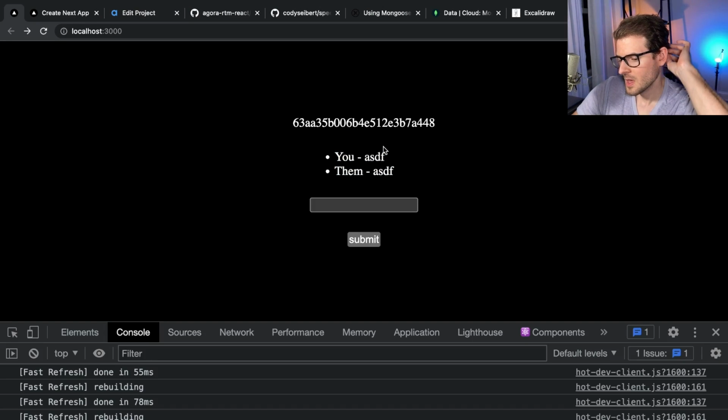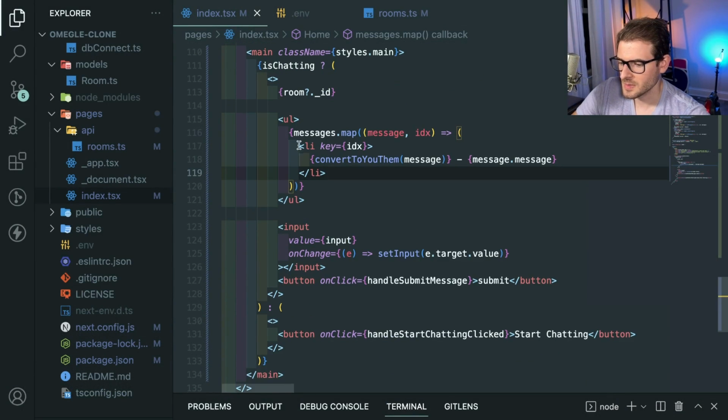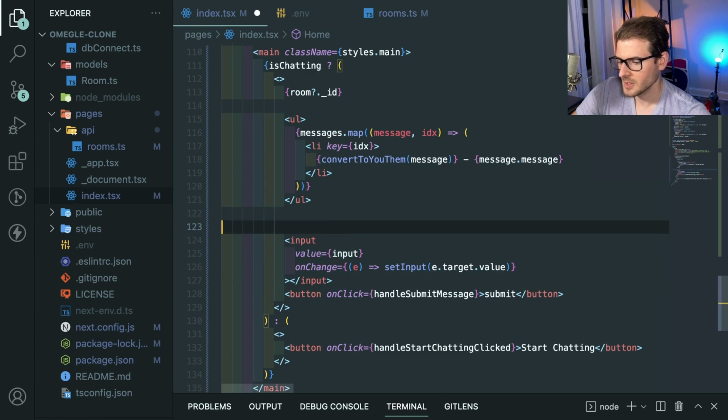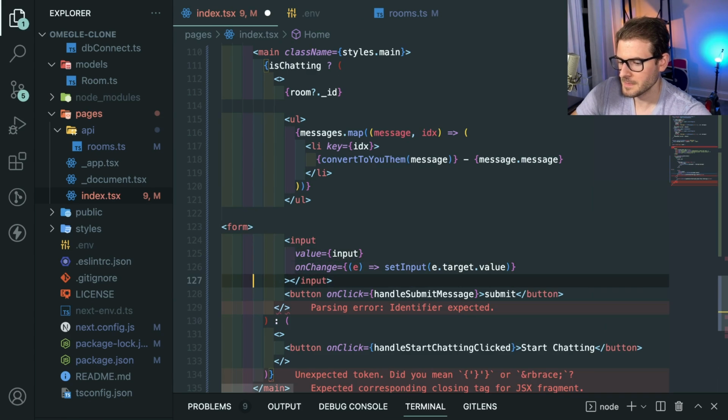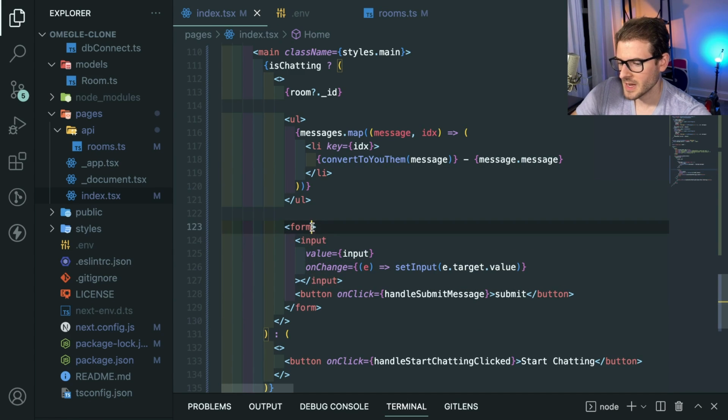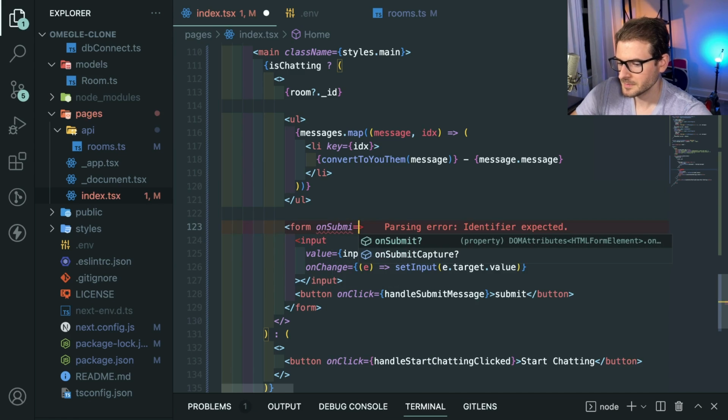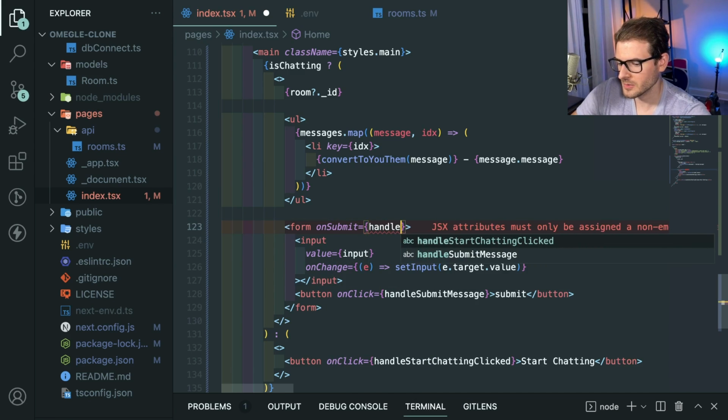Pretty cool. And now it's a matter of small bugs, like I can't click enter here. Well, that's because this should probably be wrapped in a form. So I should add a form here, and add an on submit that says handle submit message.